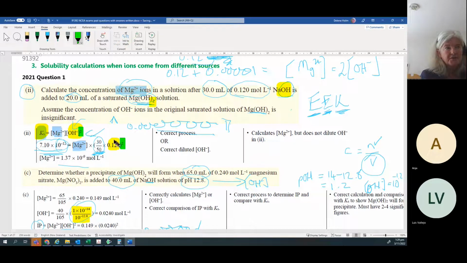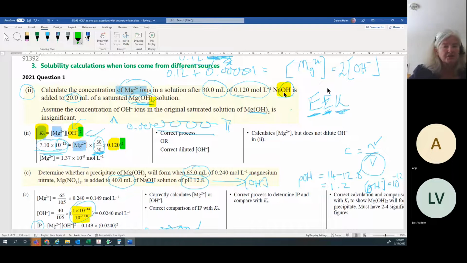So whether you multiply this by 2 or not depends on what you're adding together. If it's coming from something like this, yes, I've got double the amount of hydroxide ions, so I've got to multiply by 2. But if the hydroxide is coming from a separate source, you do not multiply. I don't have double OH minus ions to that. There's no correlation between them.